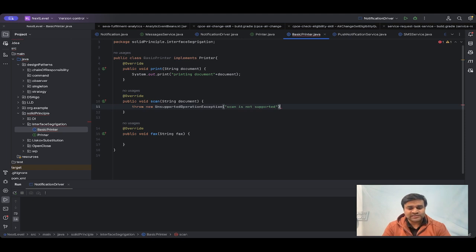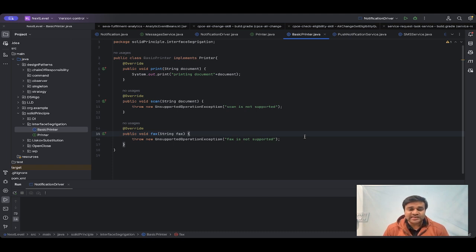Similarly for the fax, fax is not supported. So if you see, the BasicPrinter class doesn't need the scan or the fax method, but this class is forced to implement these methods. So this violates the interface segregation principle.